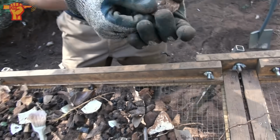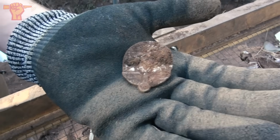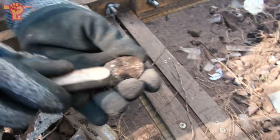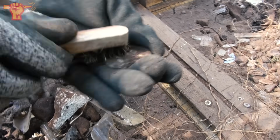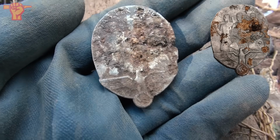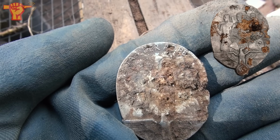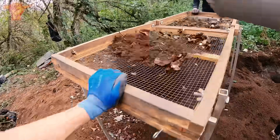Right, we just found another medal, guys. Look what Josh pulled out. You can already see the eagle. Yeah, the eagle is clear. So I believe this is a Tag der Arbeit medal. And last time we found one as well, but that was a different type. This one has a different shape and probably a different imprint. But I believe it's Tag der Arbeit, but we're gonna check. Right, there we go, all brushed up. You can clearly see the eagle with swastika, and there on top it says Tag der Arbeit. Yeah, that's a great badge.